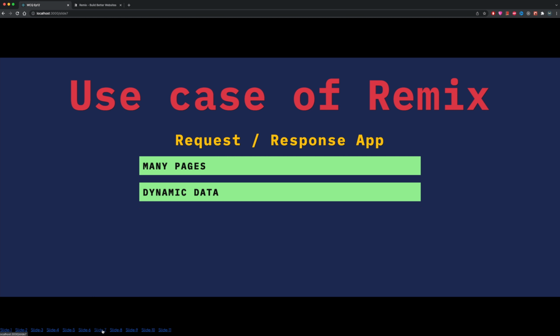Now, where could we use a framework like Remix? You're probably asking yourself by this time, what are the use cases of Remix? Because it is server-side focused, it is best suited for applications that work heavily with a lot of requests and responses to and from the server. Having excellent dynamic data management, it could easily load multiple page applications, going back and forth from the server with new data being constantly requested. But it would be most certainly overkill if you would use it for just a blog, for example.